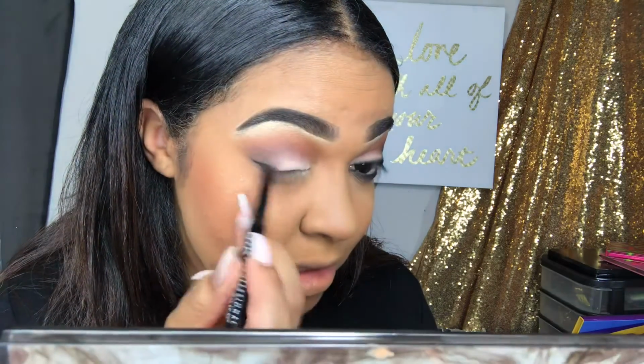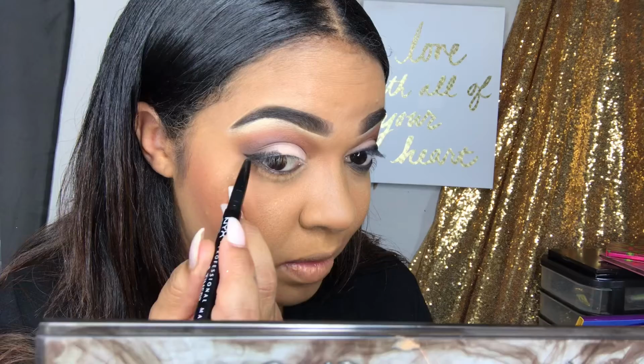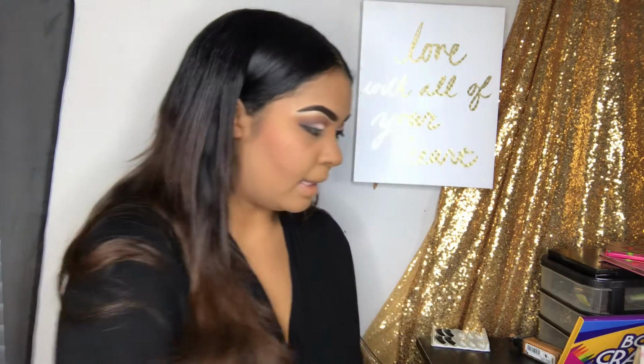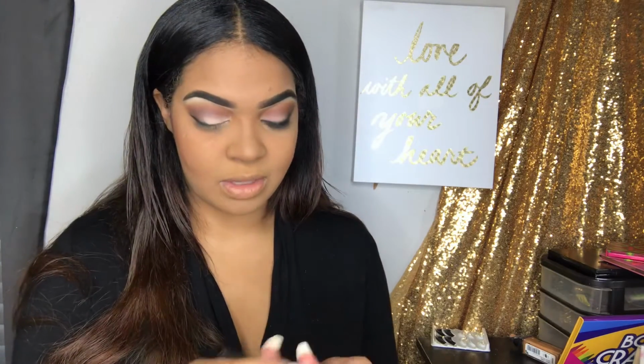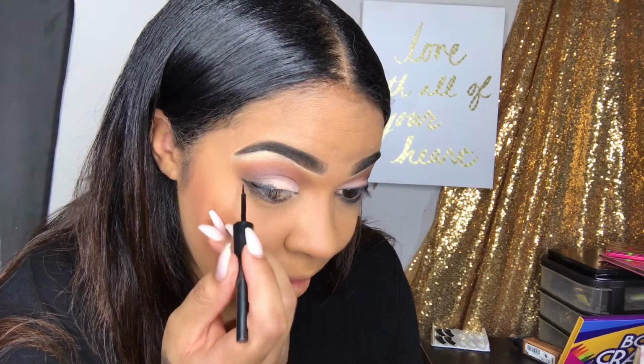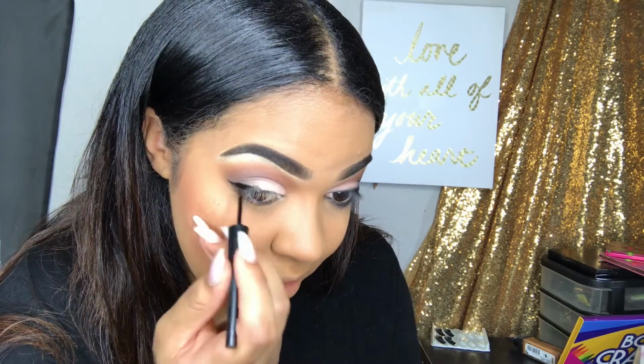It's okay if it's messy because you're just going to go in and smudge it out anyway, so it really doesn't matter how you get it on there. You just want to make sure you got it. I'm also going to do my waterline real quick. And then I'm going to take my e.l.f. liquid liner and go over what I just did with the kohl pencil. I'm doing this because whenever I tried to smudge out the pencil, it didn't actually smudge. So I'm going to do this with the liquid, because the liquid, it did smudge.